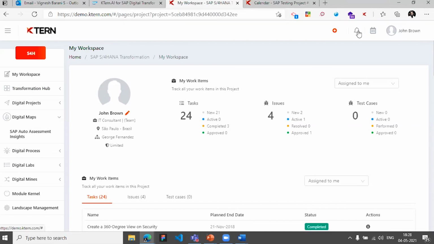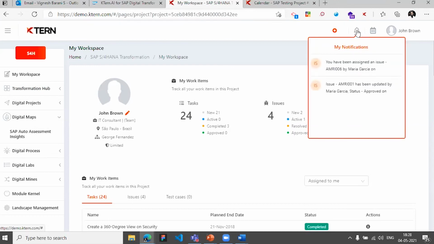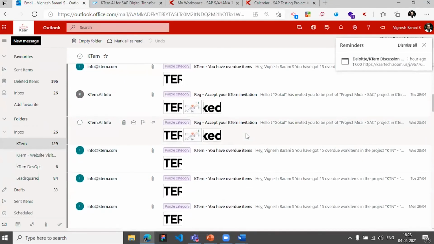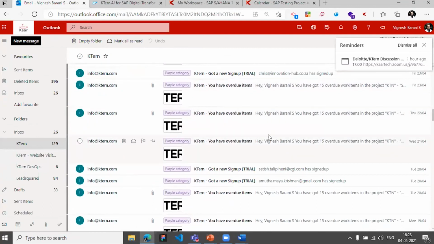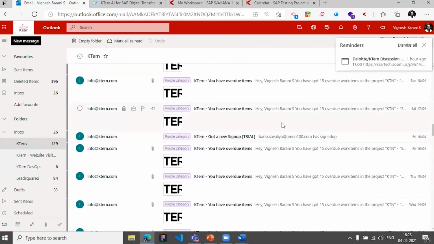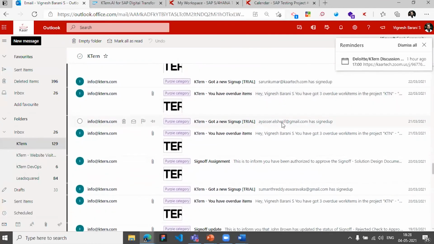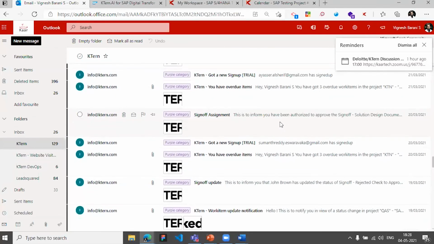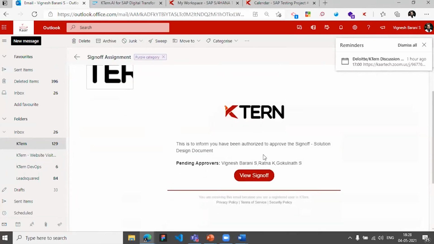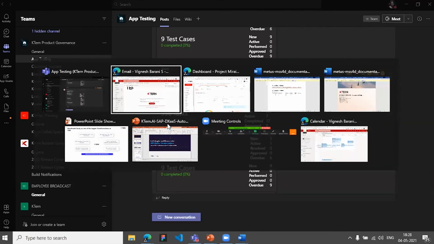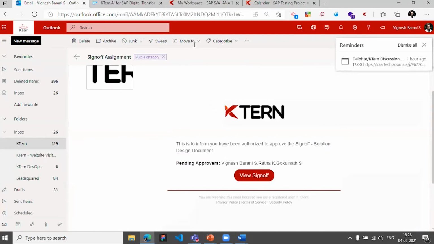There are push notifications that come as part of your desktop, just like how you have Teams, and there are push notifications and mail notifications that come as part of your email because you signed in using your email. You get notifications about any task that gets assigned to you or any overdue items which you have, and your daily stand-up report, or any work item which you created and somebody updated it, or any sign-off which you've been assigned, everything. And not just that, also some Teams notifications if it is integrated with your Microsoft Teams or Google Chat. So all of these notifications, or what we call latent follow-up mechanisms, get covered as part of the platform.